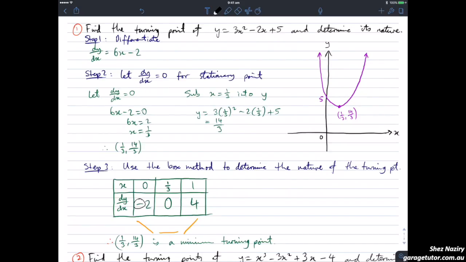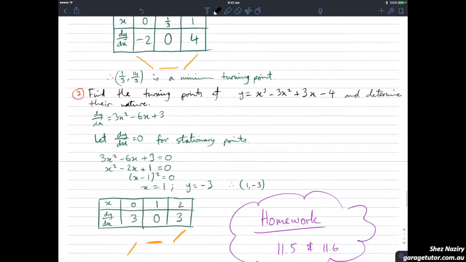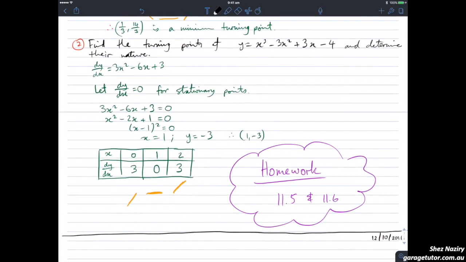Okay? Once you figure those out, you'll be able to determine whether it's a minimum turning point or a maximum turning point. Now, when we came down to our problem yesterday, though, we encountered a strange situation. Unfortunately, we encountered it too early. I did not want to encounter it in my second example, but it happened, and we can still figure out what's going on here. Okay?